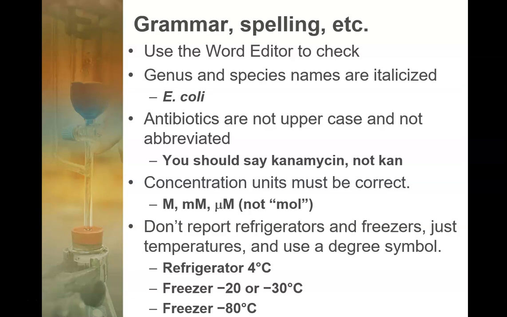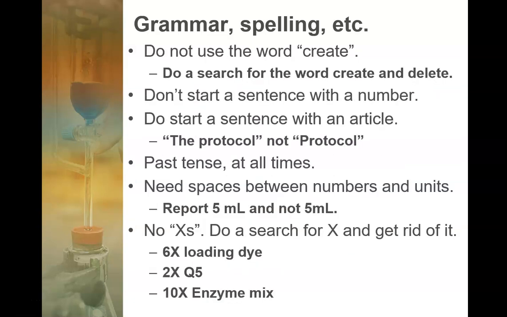In your document, there's a word editor. You can check spelling, grammar, all of that. Genus and species names are italicized. Antibiotics are uppercase. Concentrations used must be correct. I think people are not doing this. I don't want to see a refrigerator or a freezer. Again, you report the temperatures and not the thing that is providing that temperature environment. I see a lot of the word create. Get rid of the use of the word create. Maybe your theology professors want that. I don't. We are not using the word create. We don't create anything in this class.